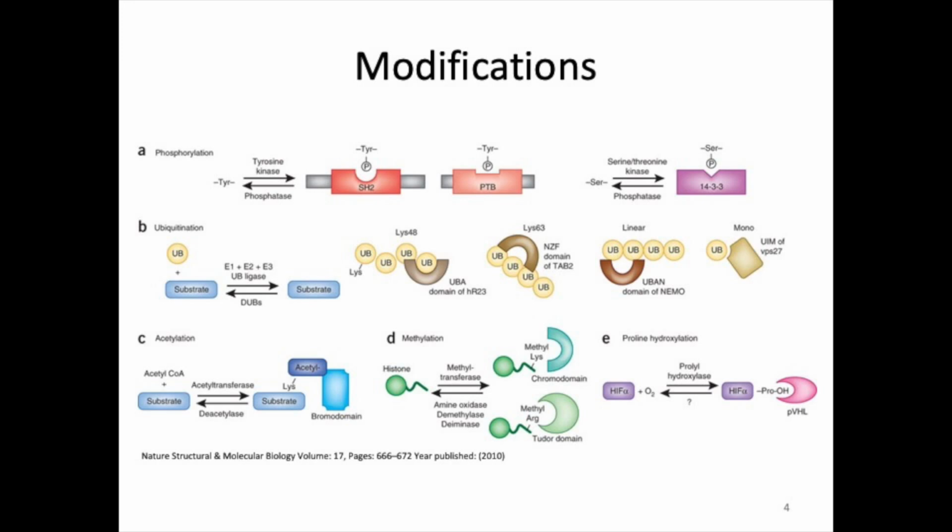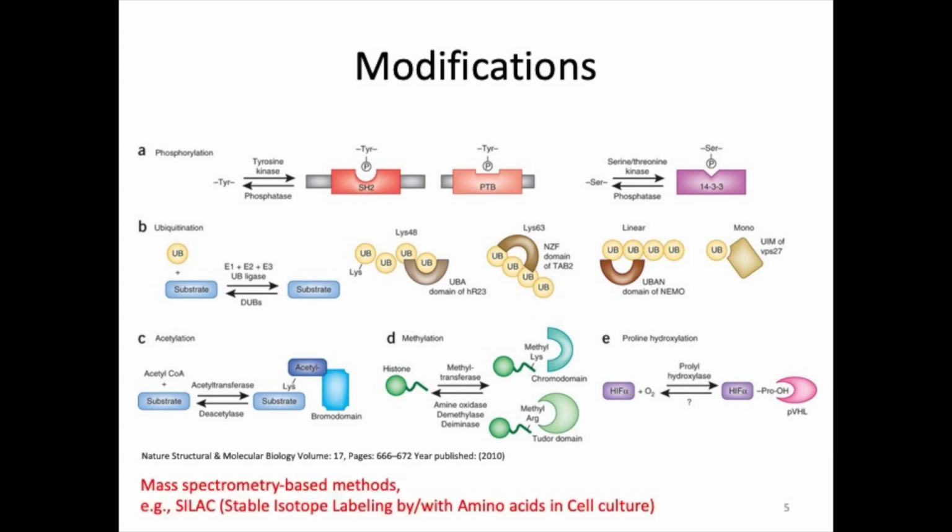We are not going into detail in the lecture, but you are welcome to read the paper listed on the slide after the class. Take phosphorylation, for example. We may use the SILAC methods to detect modifications after the phosphopeptide enrichment process in the sample preparation. SILAC stands for stable isotope labeling with amino acids in cell culture. It is a mass spectrometry-based technique. It detects differences in protein abundance among samples using non-radioactive isotopic labeling. SILAC is popular in quantitative proteomics.